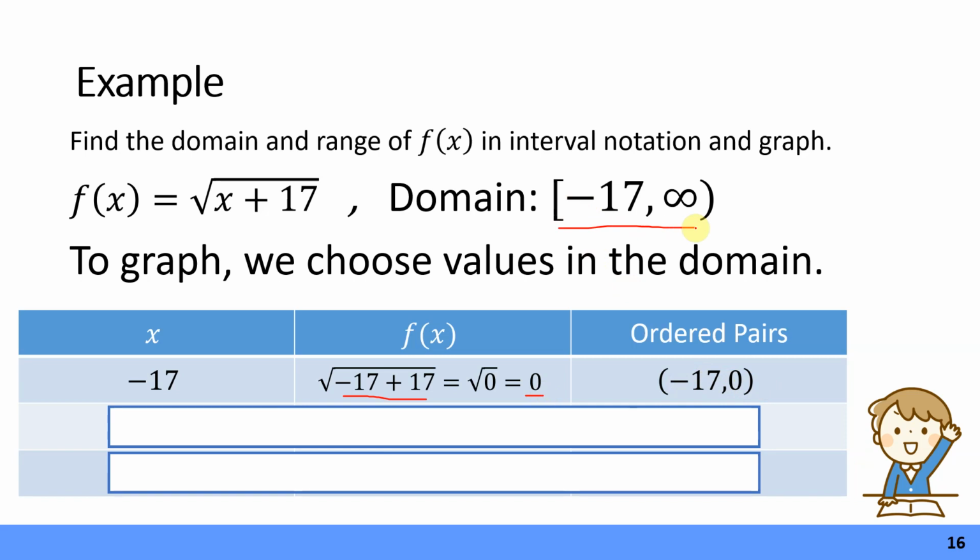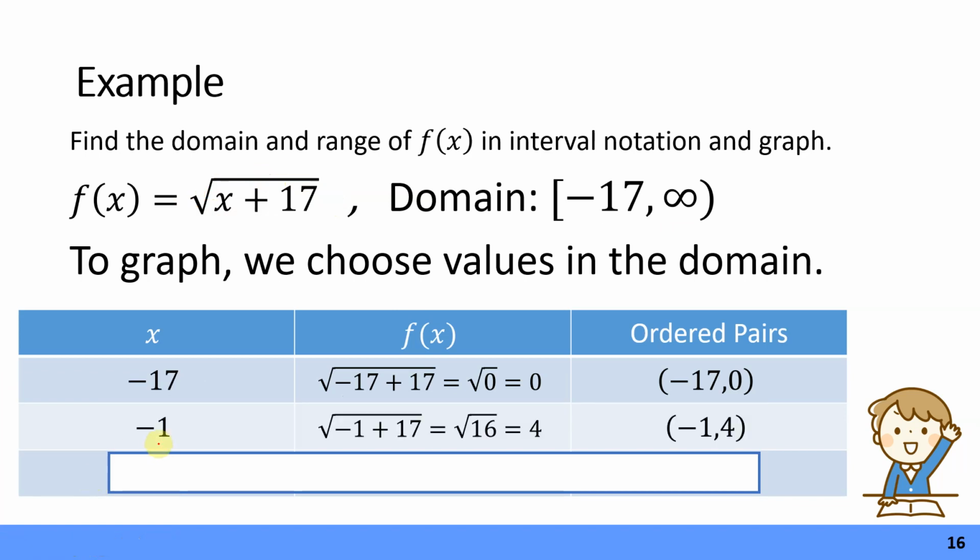Now, to make our life easier, I want to choose numbers that when I put them here and I add 17, I could get a number that's going to have a perfect square root. Because for example, if I choose 1 and I do 1 plus 17, that gives me 18. But does 18 have a perfect square root? It doesn't. I get a decimal. So what I'm going to do is I'm going to choose pretty numbers. So look at this. I'm going to choose negative 1. And again, this is the reason why I chose negative 1. Because what is 17 minus 1? It's 16. And 16 has a beautiful square root. So that's why I'm choosing negative 1. So negative 1, I put it in here.